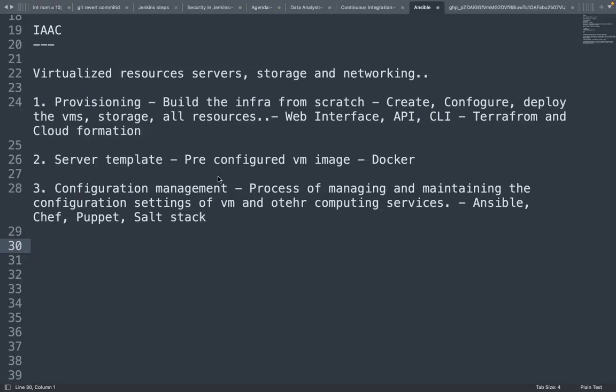In configuration management, we have to perform different kinds of operations, like maintaining the software version. Sometimes I need to install software. Sometimes I have to create a user account, or delete an account. I need to give permissions. Everything I am able to do with the help of Ansible. That's what we are going to learn. Configuration means system configuration, which we are going to manage with the help of a tool called Ansible.